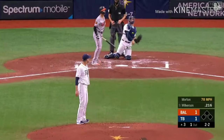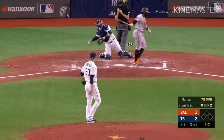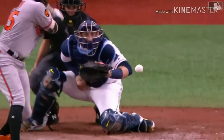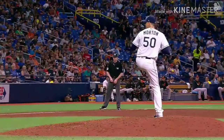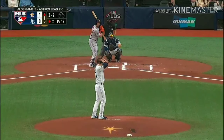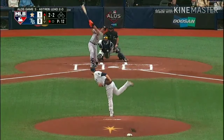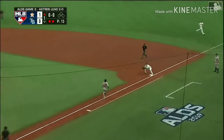And that's a strike call. And a cut and a miss. This curveball kind of backdoors it. And you see that kind of an emergency hack there. I think Dwight Smith Jr. realized that ball started off away and he thought, uh-oh, this is coming back. So he just threw. He struck out 66 times this year. But he strikes out here. They'll have to throw to first to make it official.